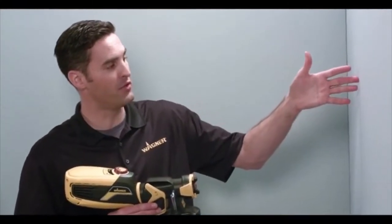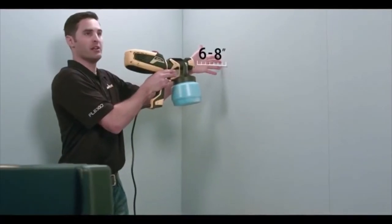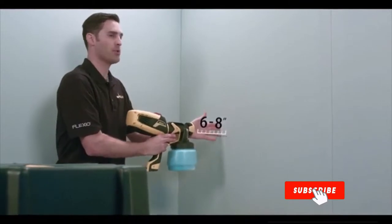For distance, you want to be 6 to 8 inches away from the surface. A good rule of thumb is put your fingers touching the surface and put the sprayer at the end of your hand and maintain that distance throughout the whole pass.